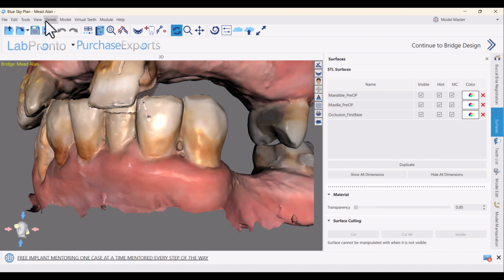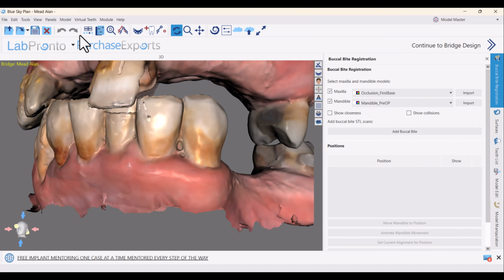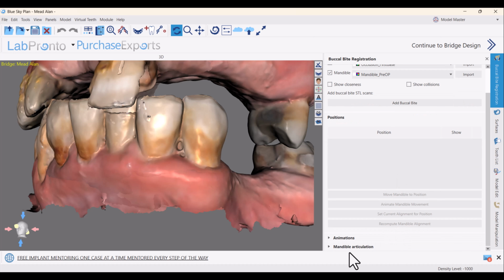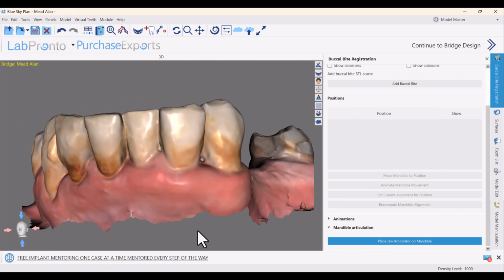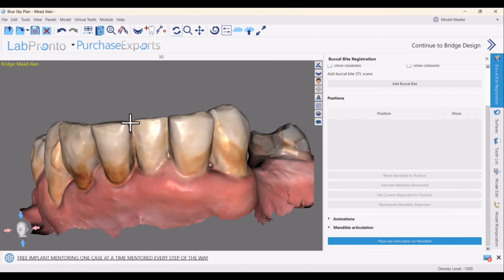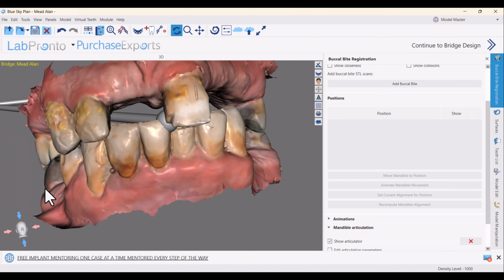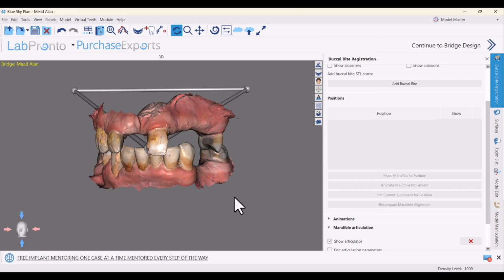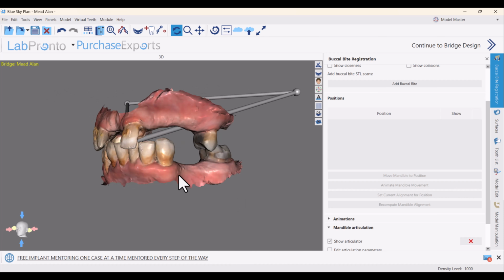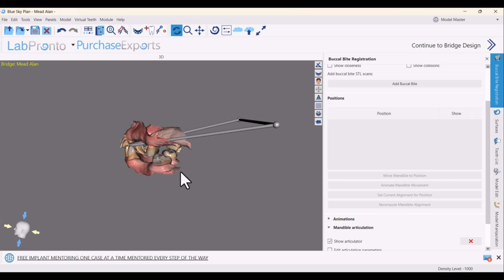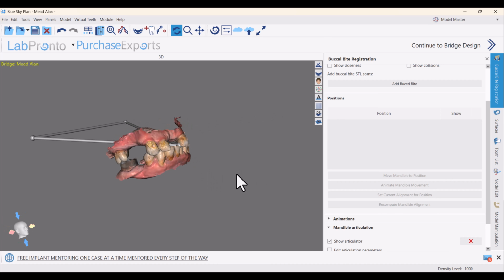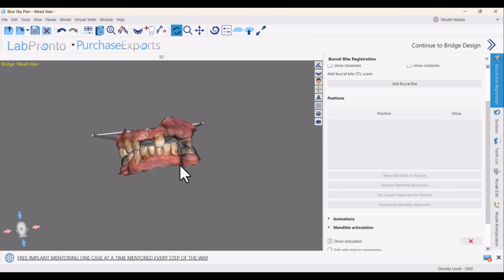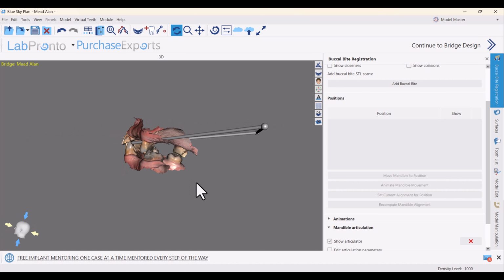So, go to panels. Let's go to buccal bite registration here. And we want to do a mandibular articulation and place the jaw on the articulator on the mandible. And we click on the 24 and 25. And there we go. We've just articulated the whole models right there. Just kind of some averages. I kind of like to go right here. Does it look like where the jaw would be at? Give or take. If we're opening by 1 millimeter, it's not going to matter too much here. This just gives me some places to play with, honestly, I find.